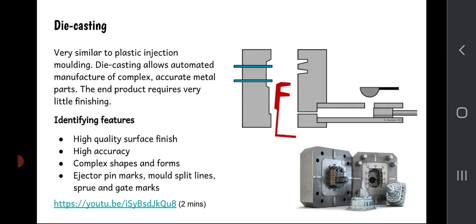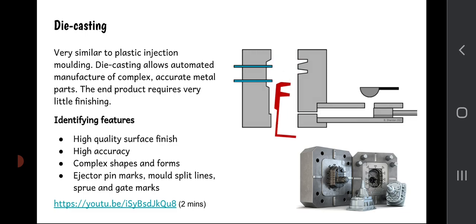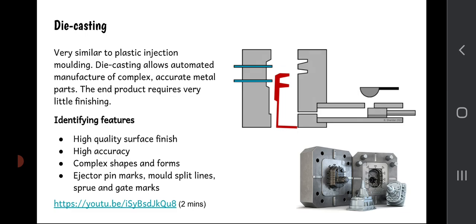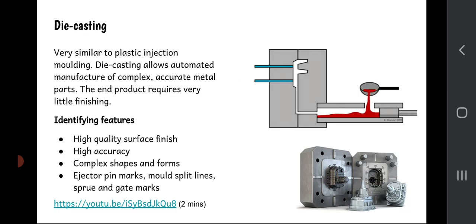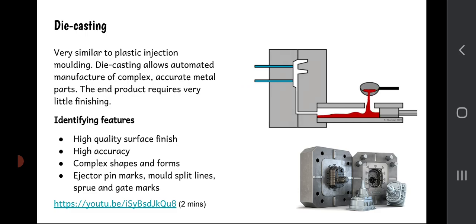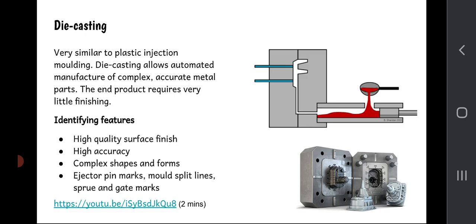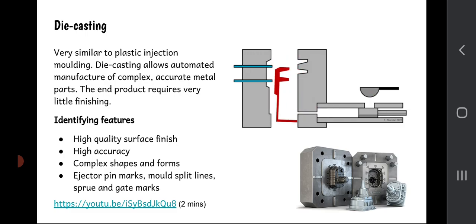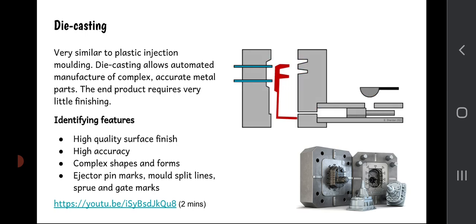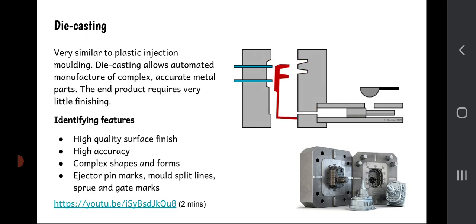There are little flaws as well that you would spot in a die cast part. You'd spot the little indentations made by the ejector pins. They're in blue in my animation there, where the ejector pins pop the part out of the die and leave little circular defects. You would also spot a mould split line, just like in sand casting. And you may spot little dimples and flaws where the gates and the runners, where the actual molten metal had arrived at the part, had since been cut off and removed. Little sprue and gate marks, as they're called.